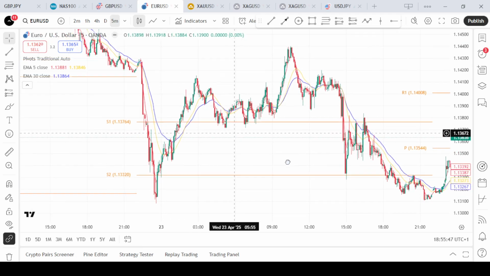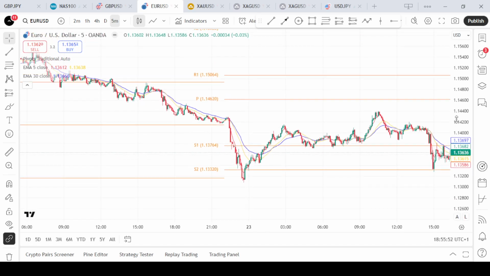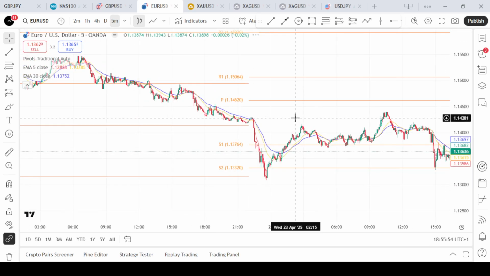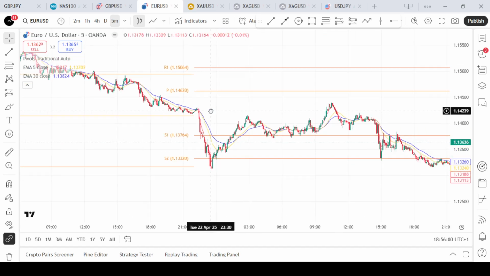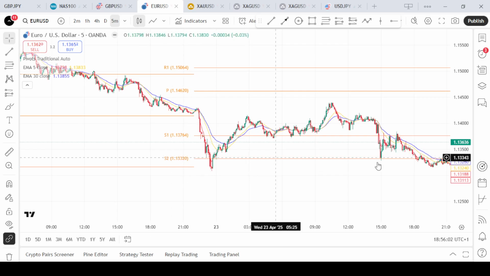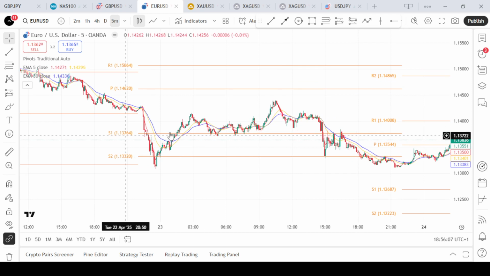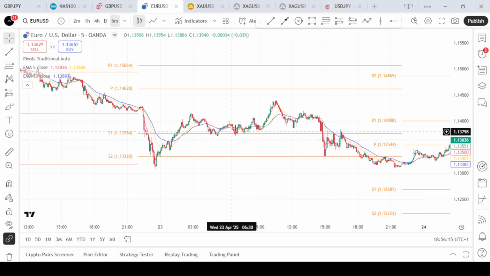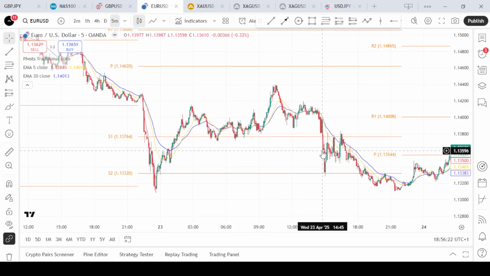Now this is a 5-minute chart, and we can see how we have plotted these levels on our chart, and you can see the way price is respecting these levels. You see the way price reacts from these pivot point levels. As you can see at this area, this support 2, when price got to this area, you saw the reaction to the upside. And when price got to the support 1, you can see this reaction at this area. You can also see price react on this support, and it found it difficult to break this area before eventually it broke to the downside.